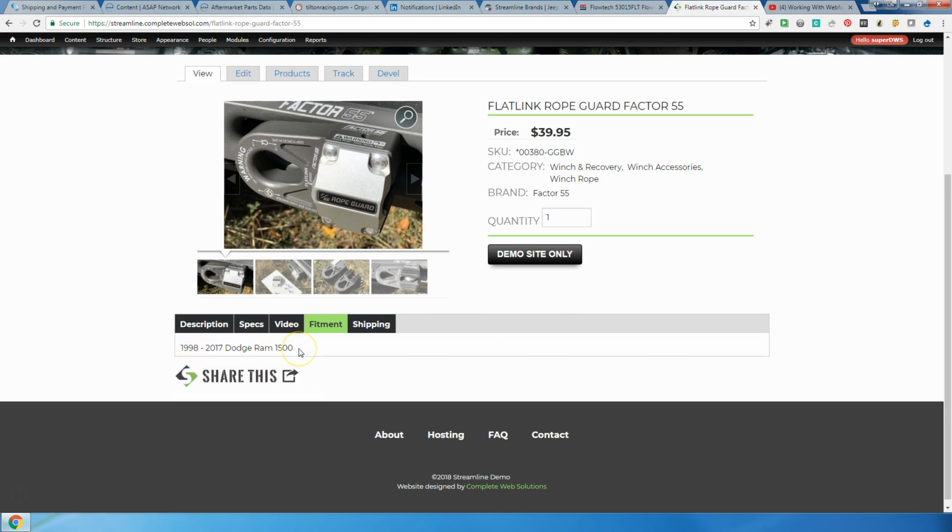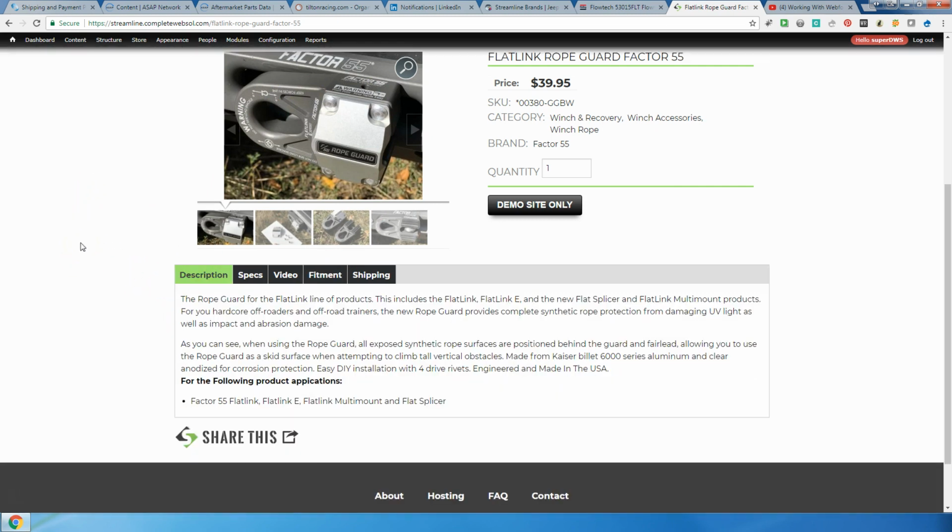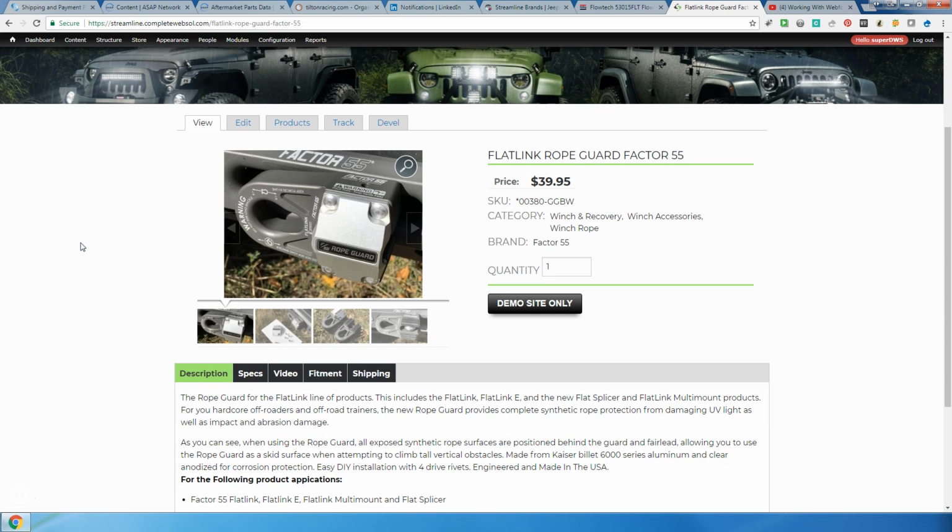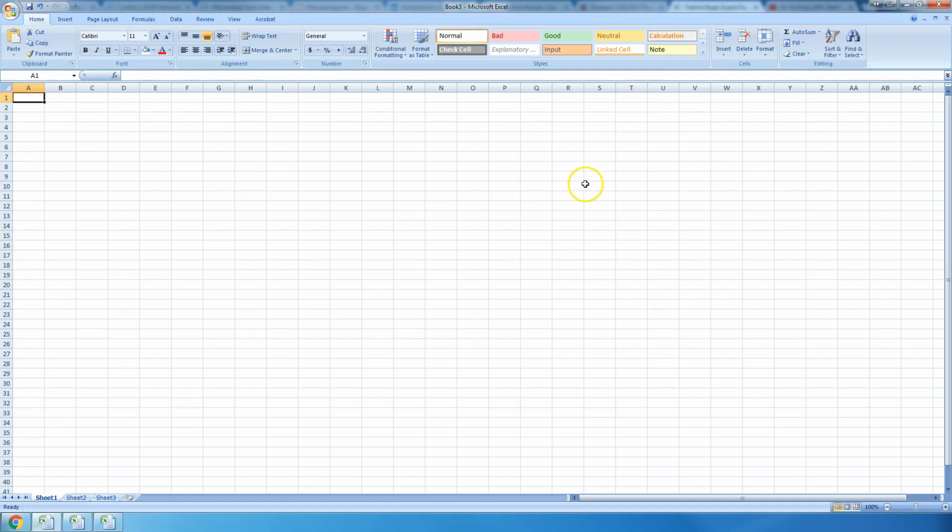So if you had put in, for example, that trim model, that would have showed up in this as well. And of course, this isn't year, make, model specific, so it doesn't really matter, but that's how you do it on that. So let's say that you have 500 products from someone, and you're like, oh, I'm not going in and doing 500. We can do this on an import.